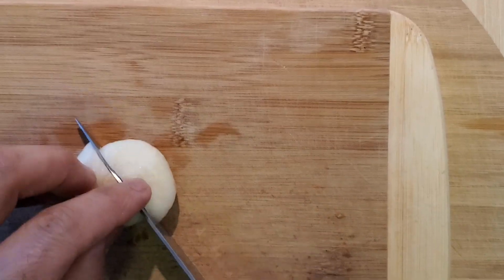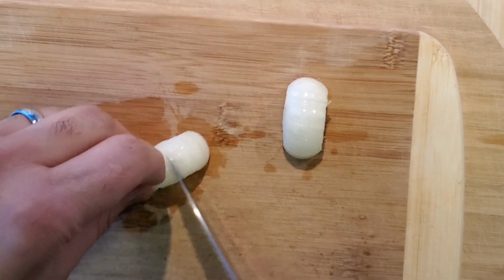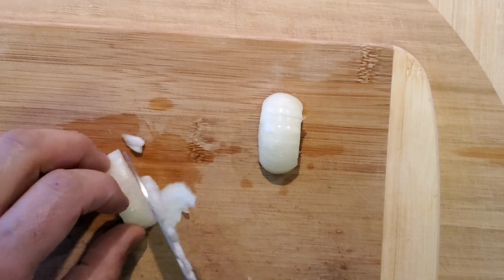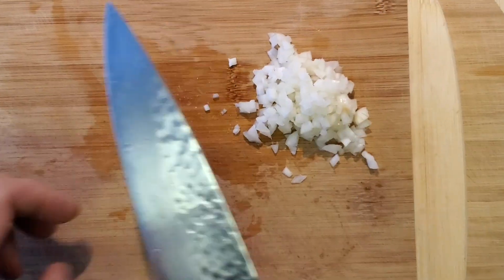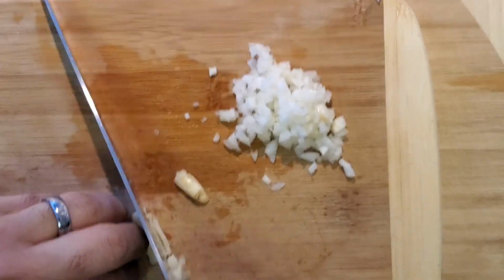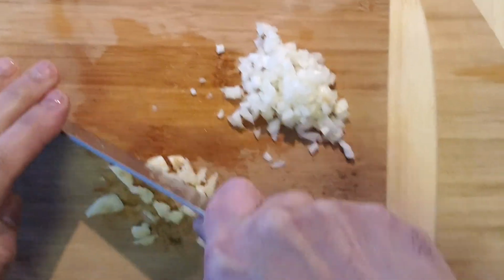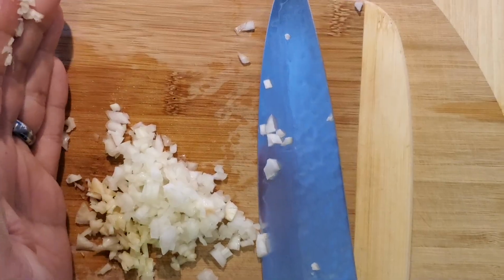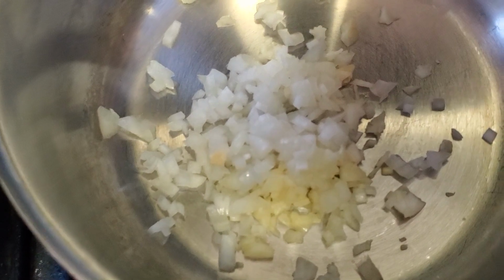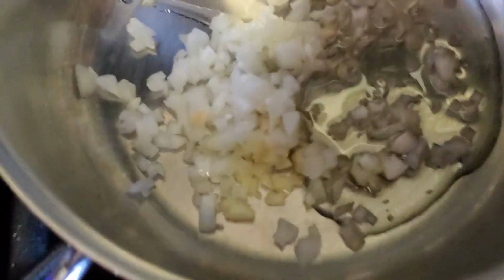Cut the cipollini onion in half, then cut, leaving the back attached this way, and slice across to chop it. Smash the garlic with the side of a chef's knife, and then chop it very fine. Add both to a sauce pot. Add about 1 teaspoon oil and cook on medium heat.